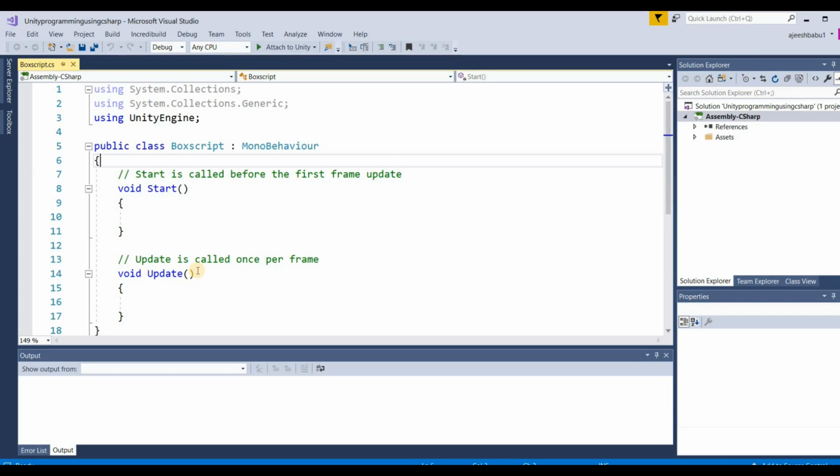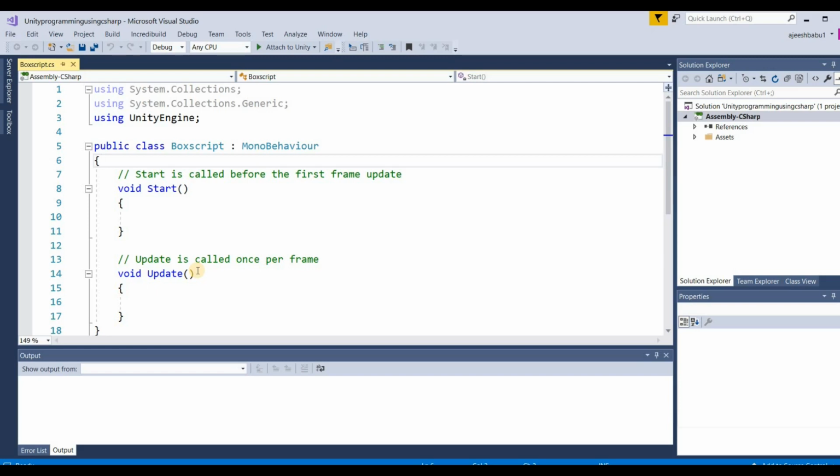Okay, so it will be called all the time, but the start is called once. Okay, so that is called before the update function gets started.